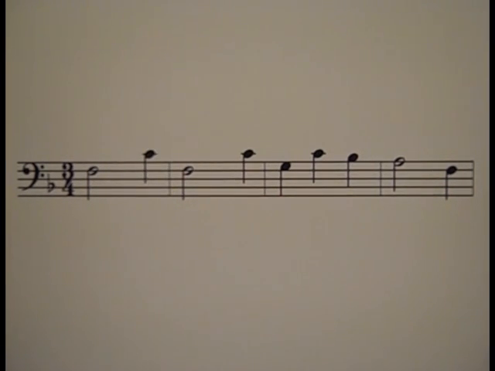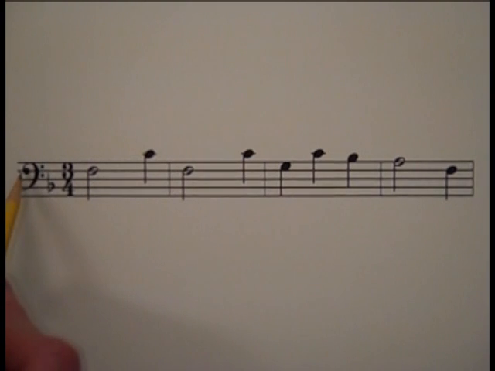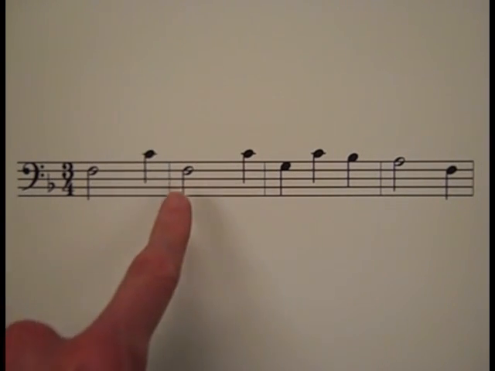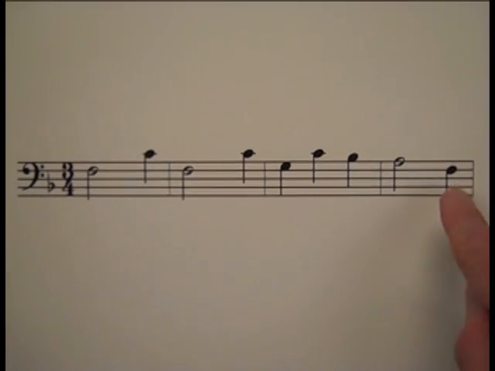Nice work. Now let's see what we can figure out about these notes. Do you remember the name of the note that sits on the line that goes through the 2 dots of the bass clef? If you said F, you're correct. So the name of this first note is F. Can you find any other Fs on this line? Find another F and point to it. If you're pointing here or here, you're correct.